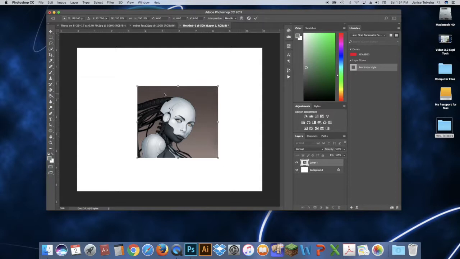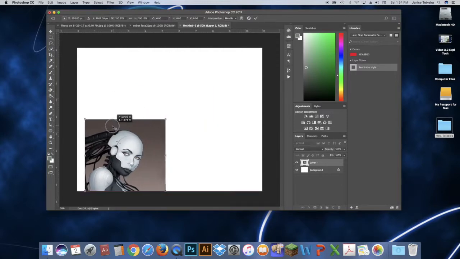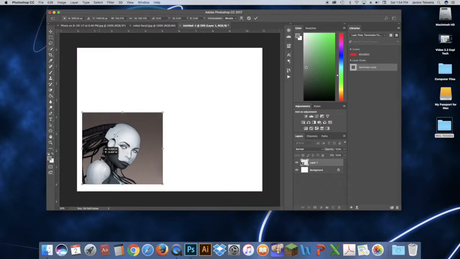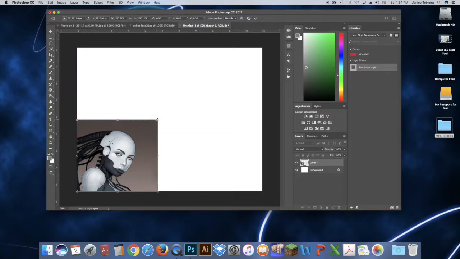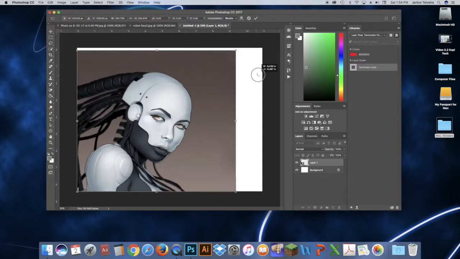The next thing I'm going to do is grab this and move it into the corner. Since my Android is cut off on this edge and cut off on this edge, that must be on these edges. I could not have her floating up like this because that doesn't look good. So we have to take it down to this corner. And so I'm going to size it up from this corner, holding shift. I'm going to pull it up, and I can pull it up as far as I want, really.